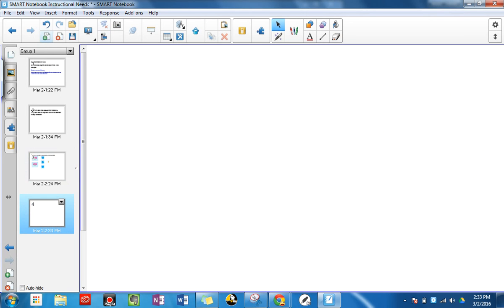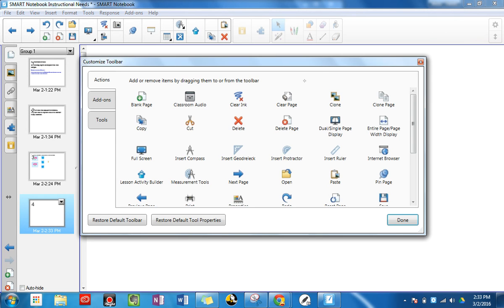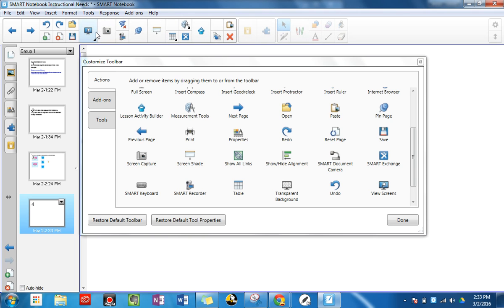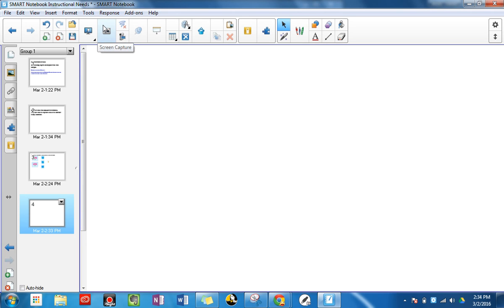First of all, I'm going to add a new page, and I'm going to reference at the top here that I have a screen capture tool, a camera. If you don't see that in your toolbar, to get that, you would use the gear, actions, and you'd scroll through your actions until you found screen capture. When you do find it, click and hold. You're going to actually drag that to the toolbar. Okay. So now when I click done, you can see I've got that camera there in that toolbar.